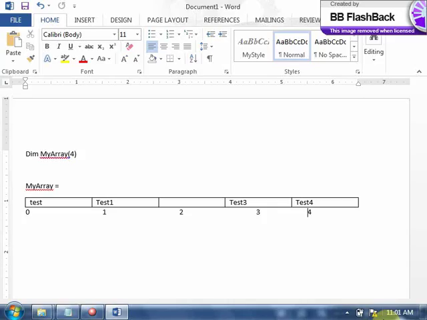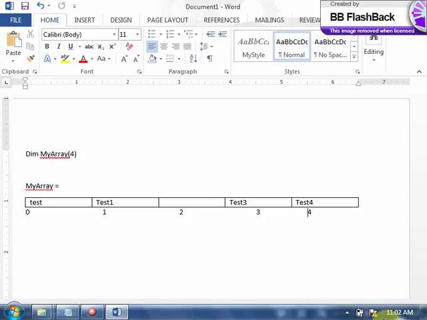Then the remaining 20 I assign from the 30th index number to the 49th index number. Then I move to the third page. In the third page I got some more values. Again I need to update the index number based on the number of values I have got in the third page. So like this, I need to keep resizing the array, because I don't know how many values I'm going to get in the next page or in the next function or somewhere in the same flow. Since I'm not able to predict, I make it dynamic.